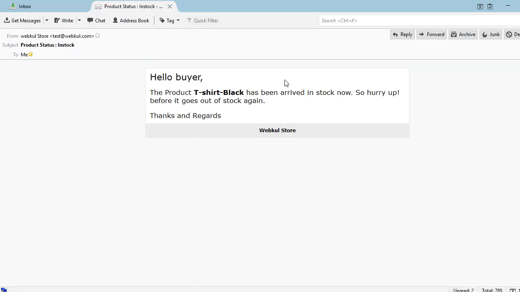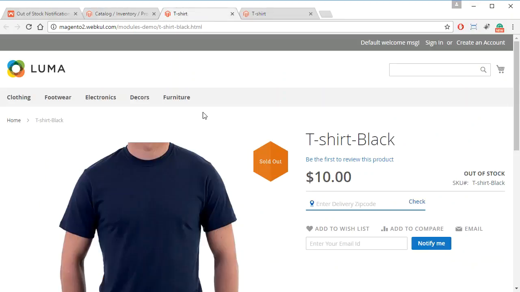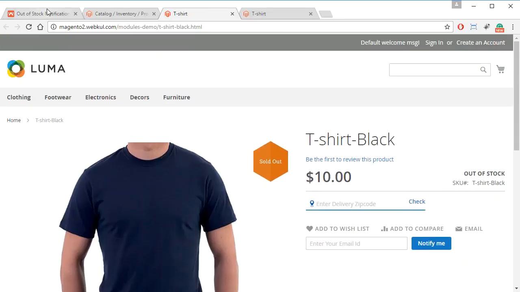We have received the email that the product black t-shirt has arrived in stock now. So like this, the customers will be able to receive email notifications for the products that are out of stock, and that they have chosen to get notified about when they come back in stock.